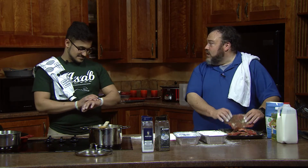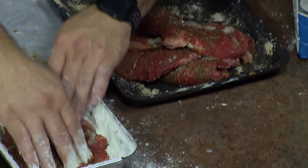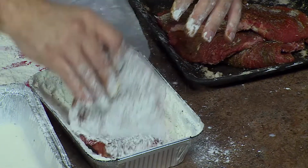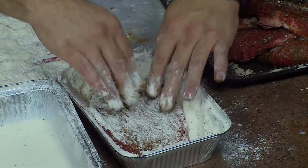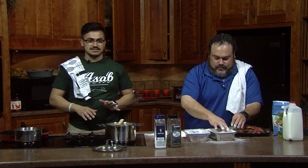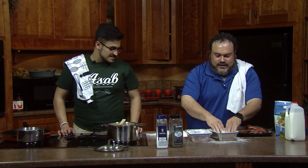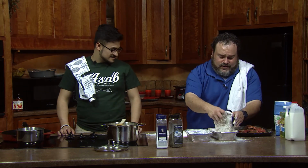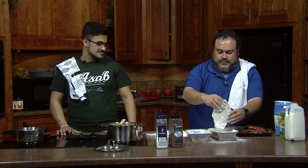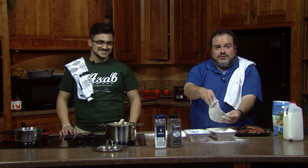You want to check our crumble? I would love to check our crumble. Oh, that looks good. I wanted to bring it to your attention earlier, but you can actually smell this thing cooking in the process. And the nice thing, like I said, is that crumble is very forgiving. So you can leave it in there.